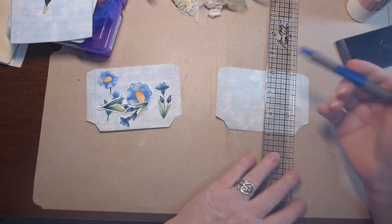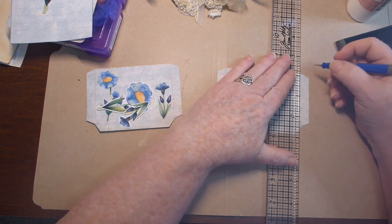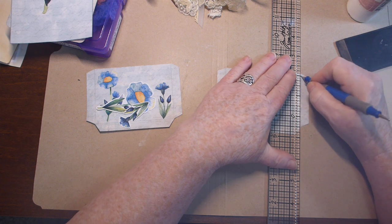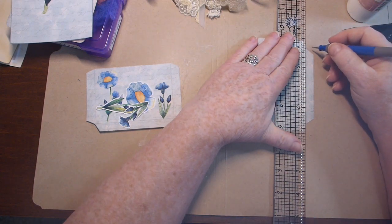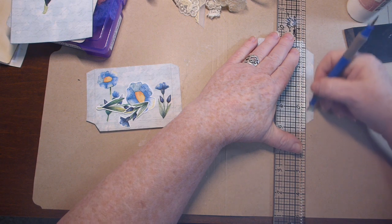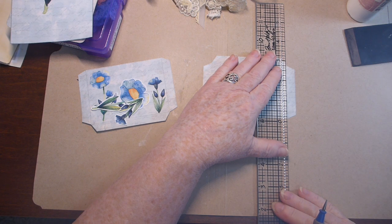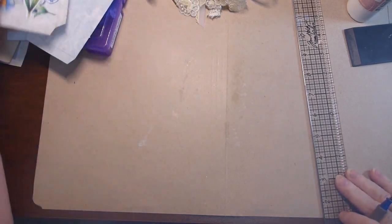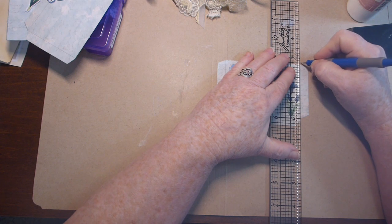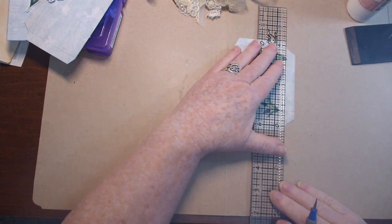Now I do have a scoreboard, but I don't usually use it. I just use my ruler and a stylus and do it this way. I just line the ruler up with the line. Just go over it a couple times. And I usually find that that is more than enough. If I use my scoreboard, I gotta get up, I gotta get it. It sits on the very top of my desk. And I find it just quicker and easier to do this. And because the lines are right there on these, it makes it really, really easy.